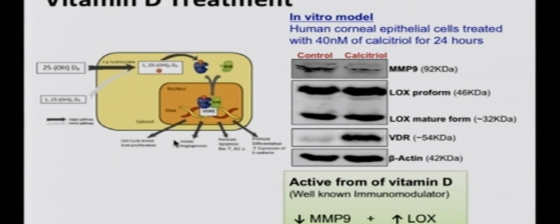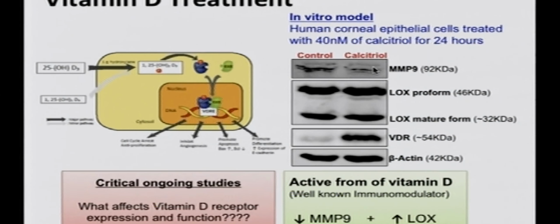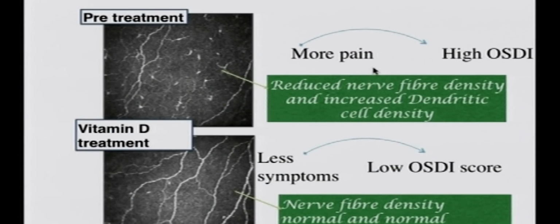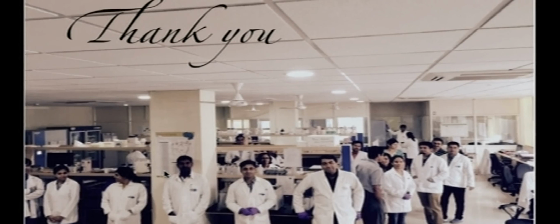So what happens here is when you give a treatment, we just did this experiment in our lab. You just look at MMP9 with this control, and when you treat it, the inflammation just by its treatment stops, it reduces. There are some changes out here, so it means that there's a potential role of local vitamin D drops in the future. And this is just with the treatment. You can see that in our case, the dendritic cells go, the nerves become better, and there's a lot more change in how the nerves start functioning.